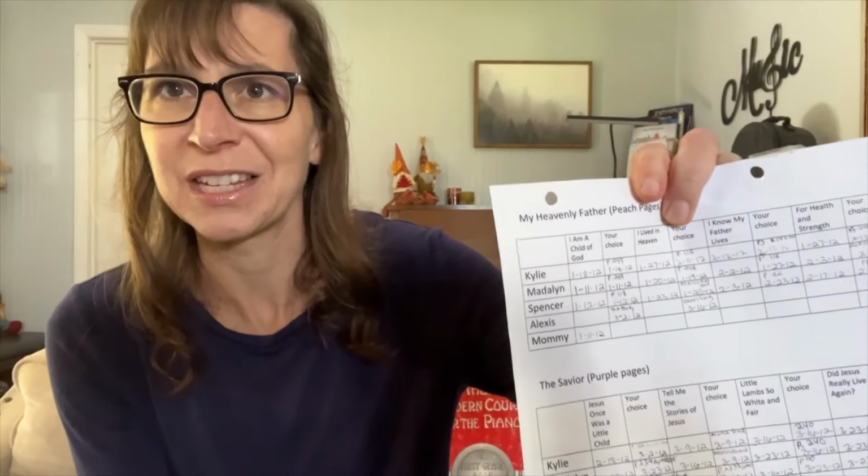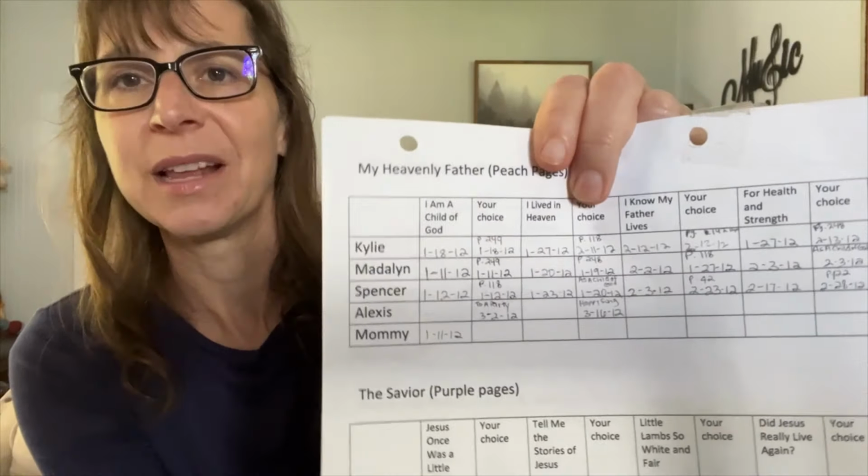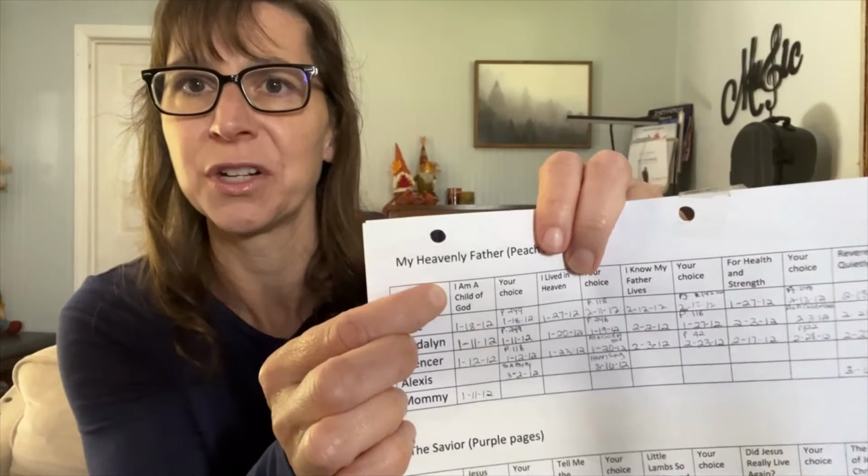I was going to join in also just to be a good example, but that didn't really last very long. I've never really had much time to play the piano. But they had to practice. So the first week is I'm a Child of God. They had to practice it every day. And then on Fridays, they signed it off for us, kind of like a mini family recital.